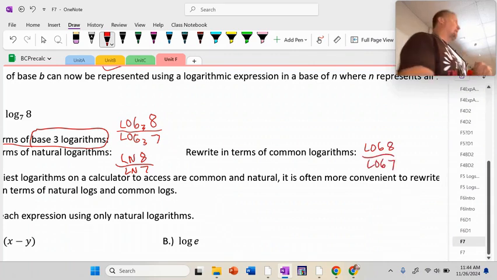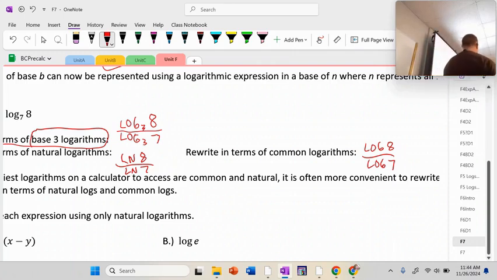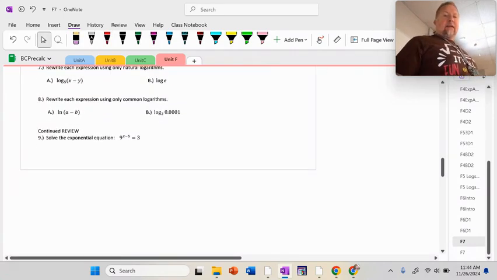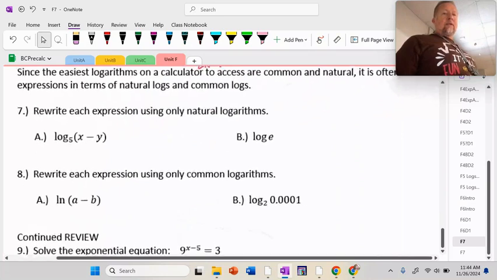So before that button existed, everyone had to know the change of base formula, and then know how that actually works. Okay, and is that how we end? Okay, then some random solve.